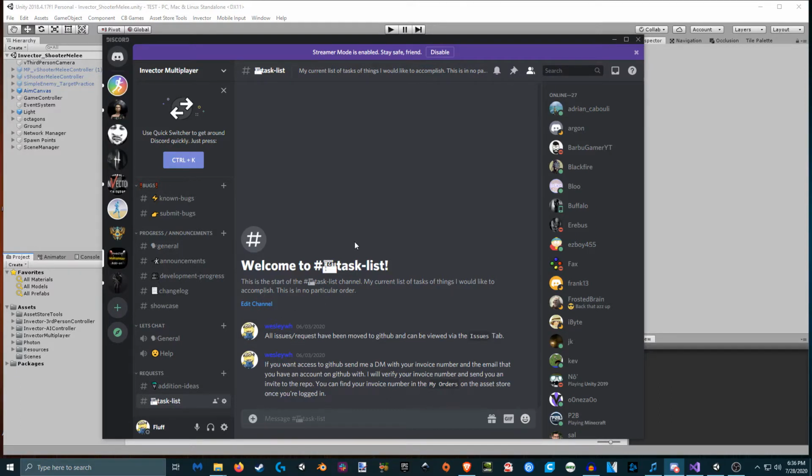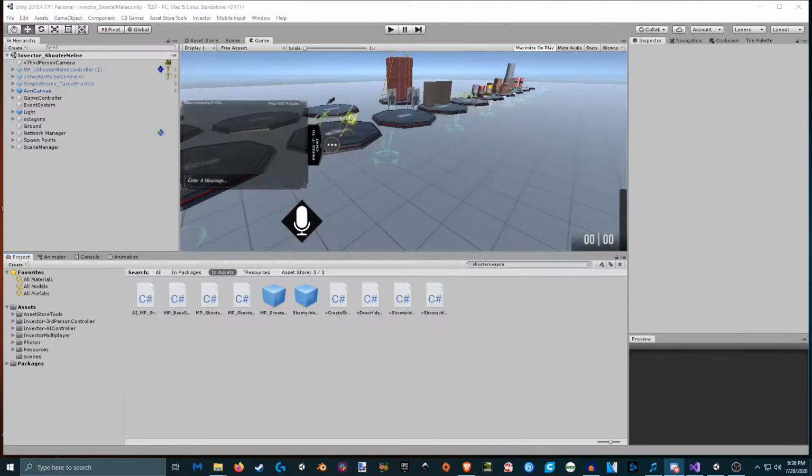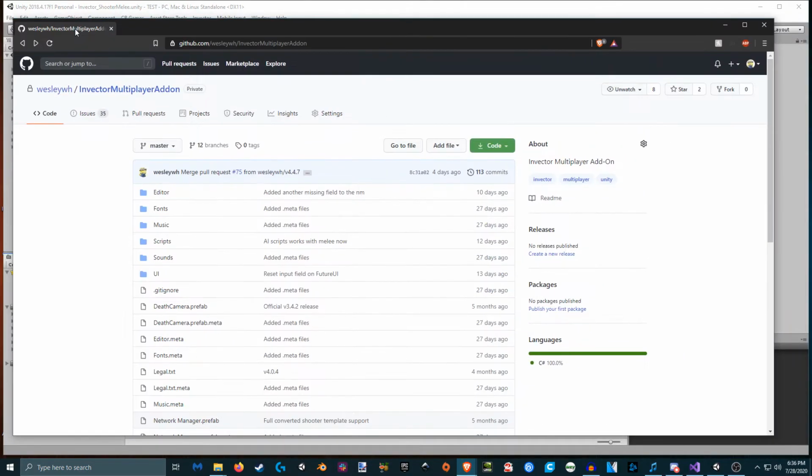You need to send me the email account that you have a GitHub account with, and this invoice number. I will verify your invoice number, and if I'm able to verify that correctly, I will invite you to my private GitHub repository. So let's go ahead and, without further ado, look at that GitHub repository.